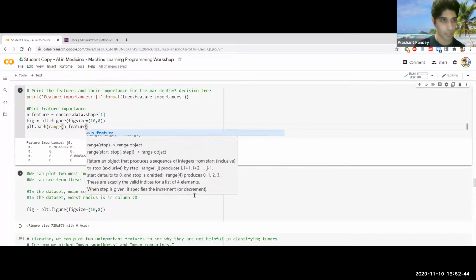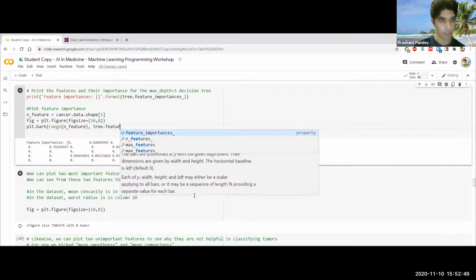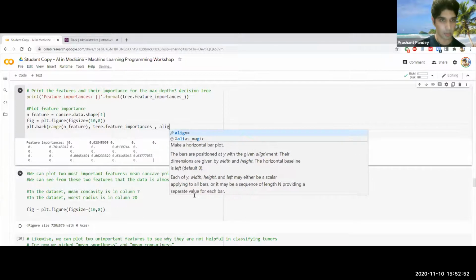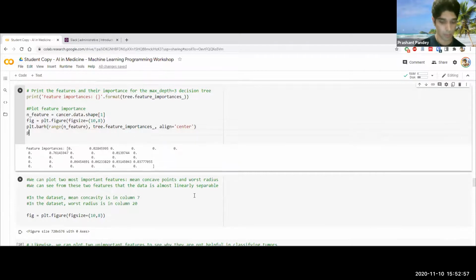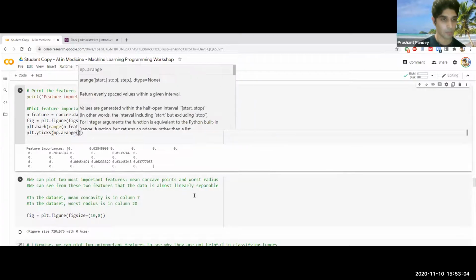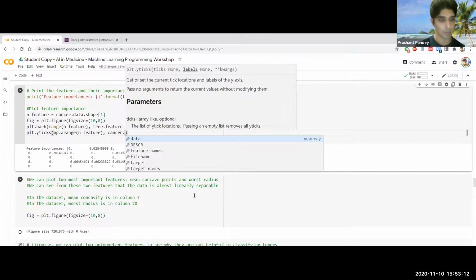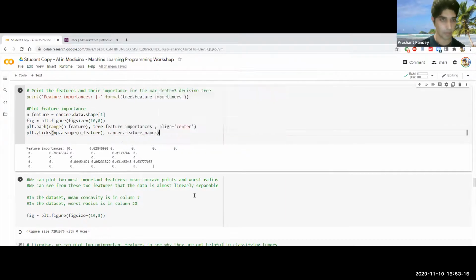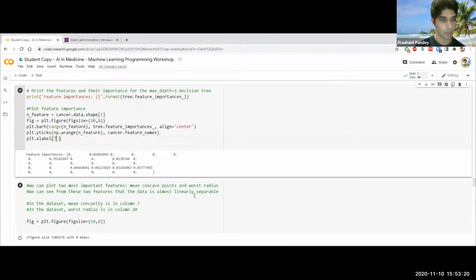So from the 30 features, assign them each to their feature importances. And then we're going to give it some labels as well so we can interpret the graph a bit better. So these are just giving the ticks on the y-axis. We can give an x-axis label as well.